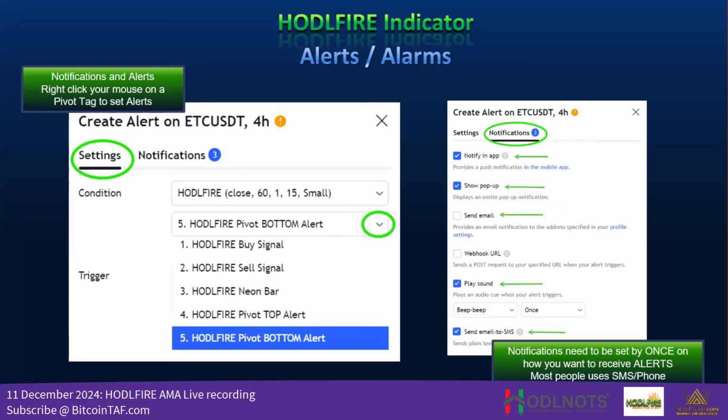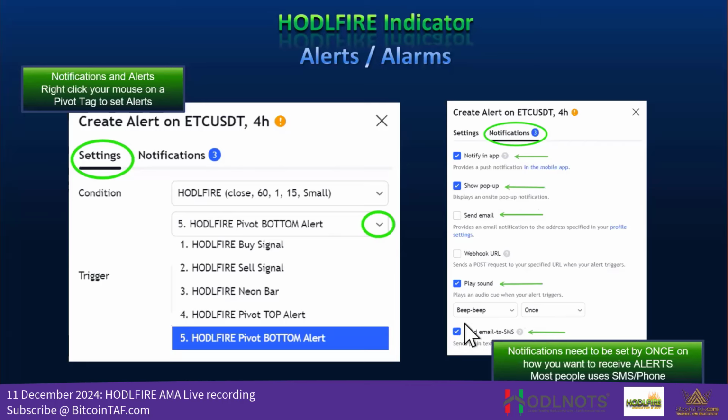So if you want a pop-up on your screen, that's the one you tick. If you like email, tick email. If you like a sound played, you can choose from any number of sounds that will ring in your headphones. It will ring on your speakers. It will notify you if you're in the other room. For me, I like the little beep beep or the chirpy bird because it's quite loud and annoying. And then I come running to turn it off. So I know that I will get my alert.